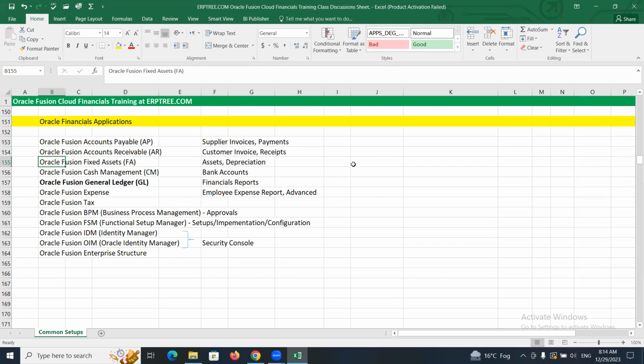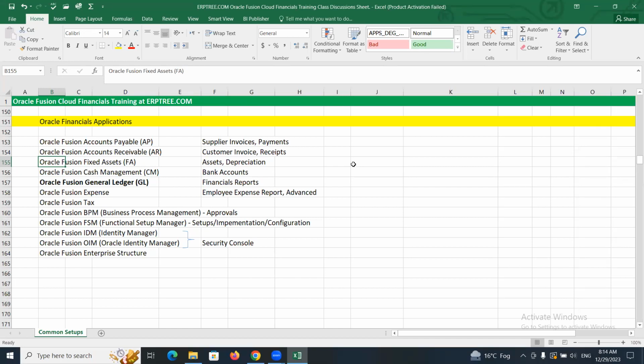Along with this, we do other activities also, like performing retirement and moving one asset from one location to another, wherever it is applicable. We do some other activities, but the key activities are maintaining the assets and calculating the depreciation. If you don't know certain terms here, don't worry. If you don't know what depreciation is, no worries. We are going to discuss it and do it in the system. I'm just trying to introduce the terminology, that's all.